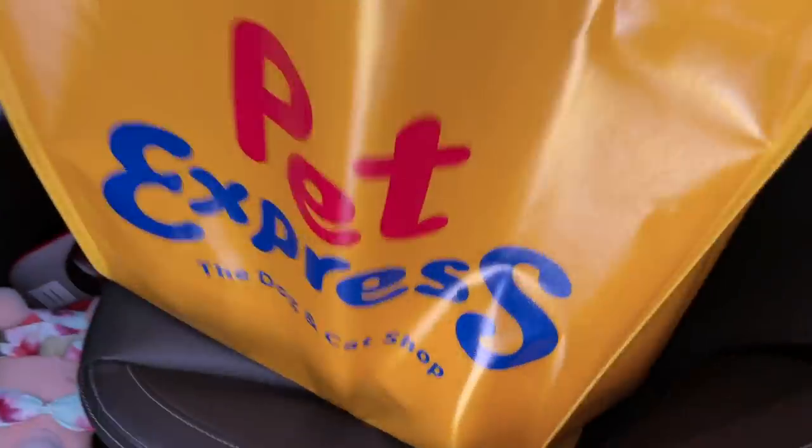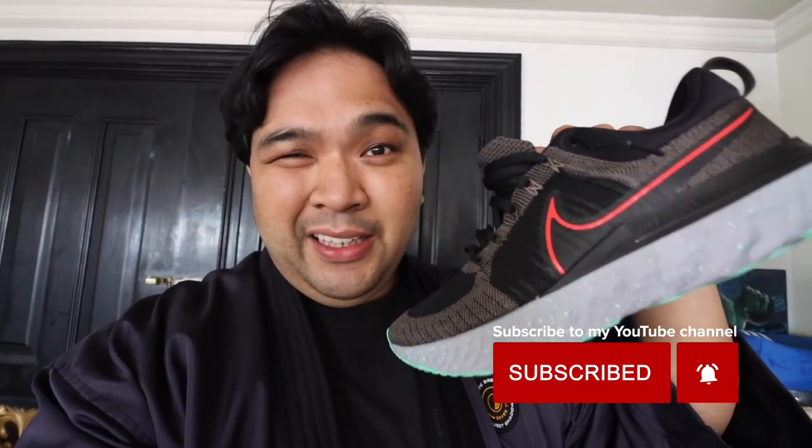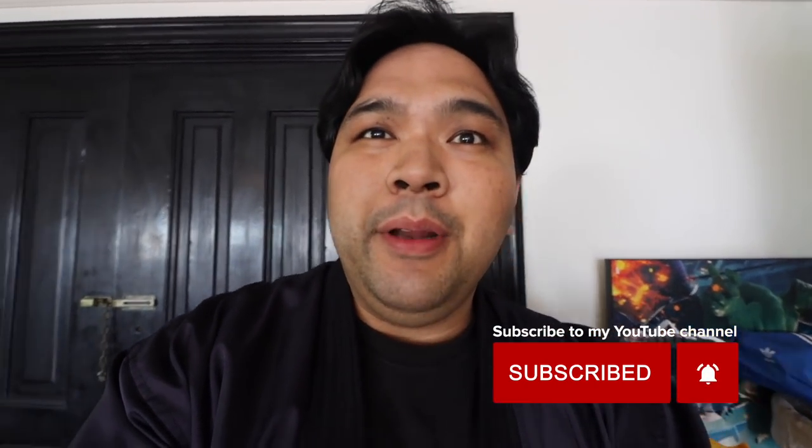We're back in the condo. When it comes to workout shoes, I basically have two categories. First, running shoes — one of my favorites, which you've seen in the vlog before, is the Nike React Infinity Run 2. The previous model was also a favorite. For lifting, bodyweight training, and home gym use, I default to the Project Rock sneaker — I'm a huge fan of Dwayne Johnson and a big WWE fan. I love the feel and look of that shoe. Those are my favorite workout sneakers!